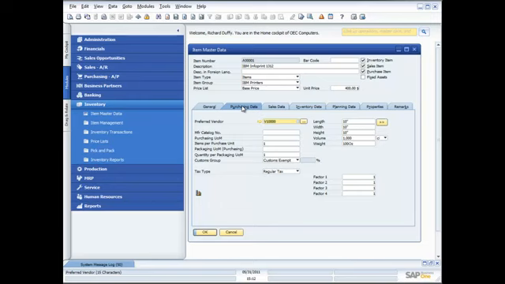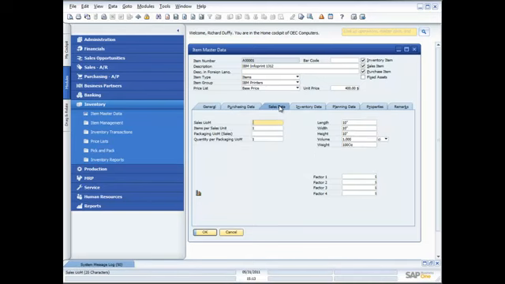And when I'm doing a sales order, selling product, I can use the customer's version of the inventory item code to process the sales order. So again, we're giving you that flexibility. I'm also able, again against the sales data, to track a selling unit of measure.